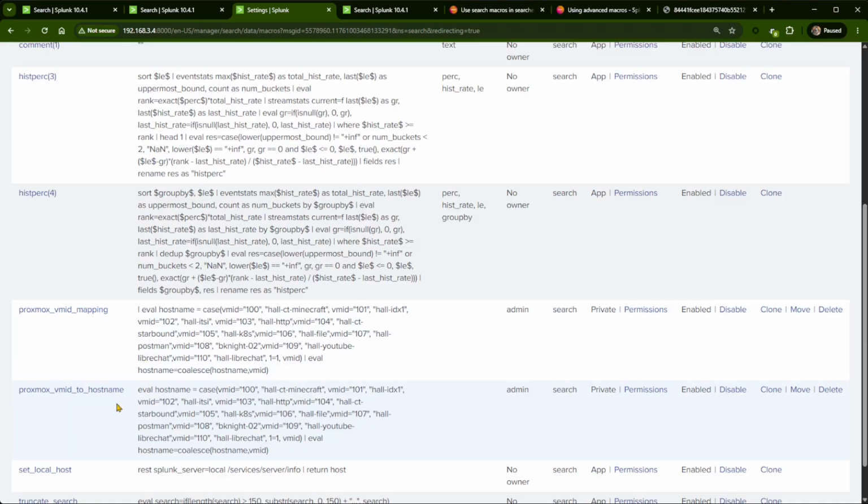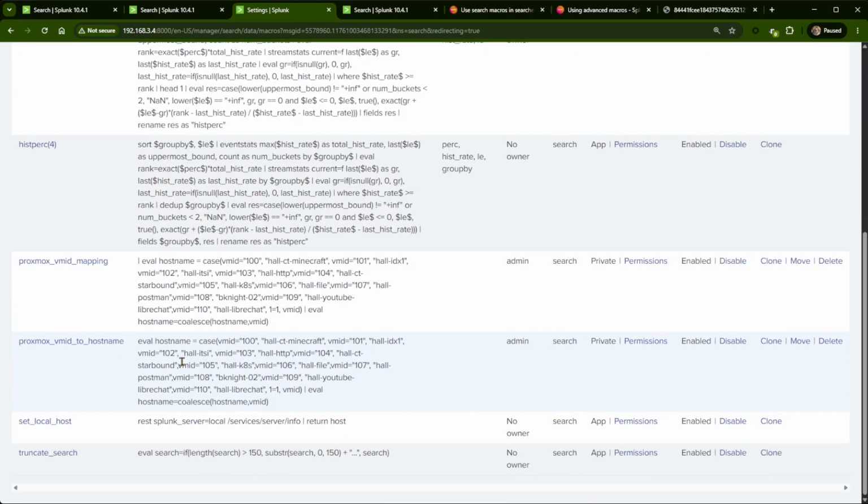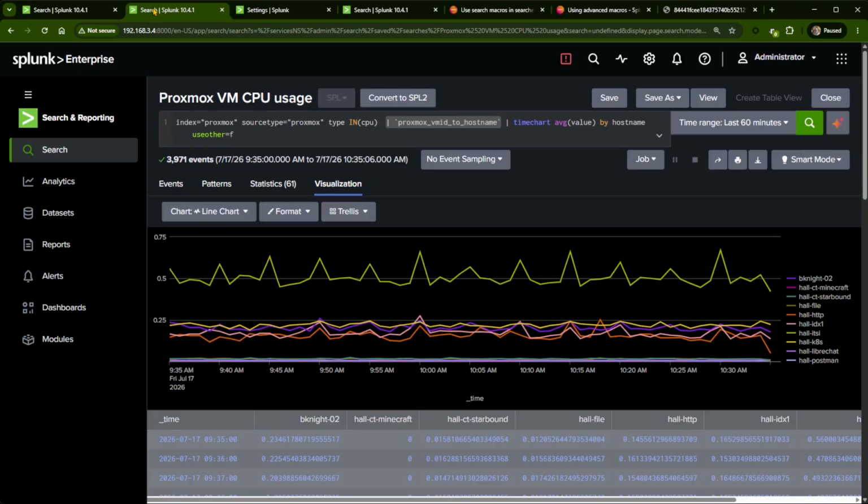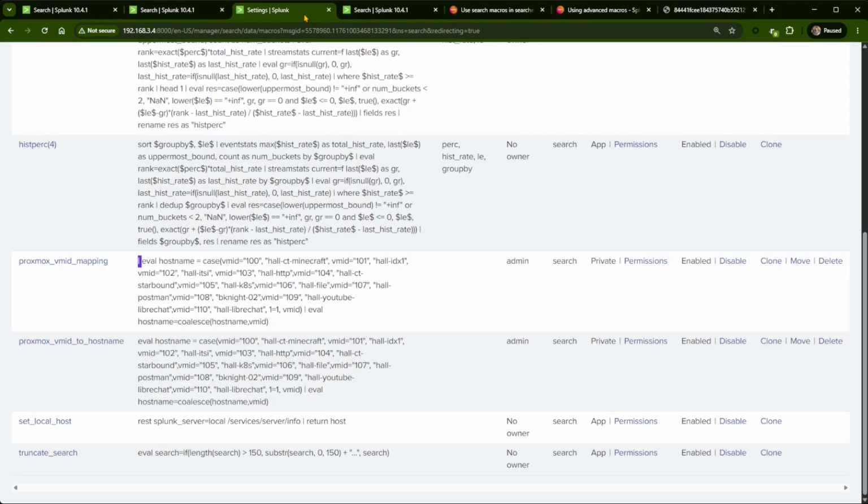Actually, I wonder. If you notice in this Proxmox VMID to hostname, I don't have a pipe in front of this eval, but I have a pipe in front of the one I just created. Let's go see what happens. What did I call that? I called that mapping, right? VMID.